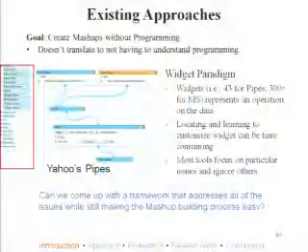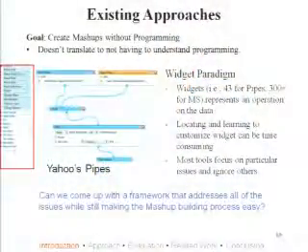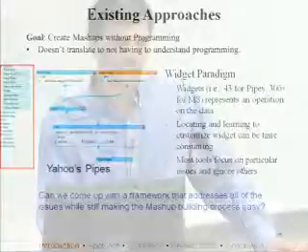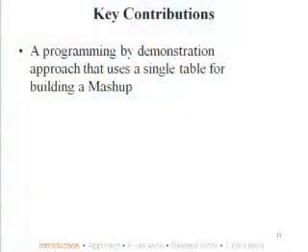So one of our goals then is to come up with a framework that addresses all of these issues while still making the mashup building process easy for the end users. And our target here was not programmers, but people that maybe haven't had a lot of experience programming, but want to create their own mashups. Okay, so here are the key contributions in terms of what we've done.